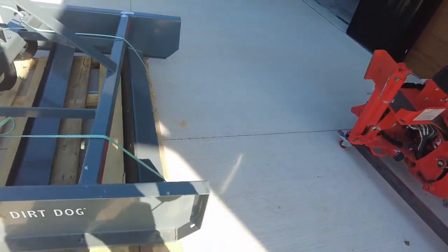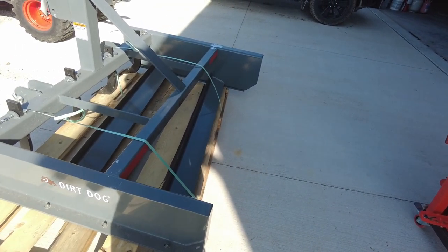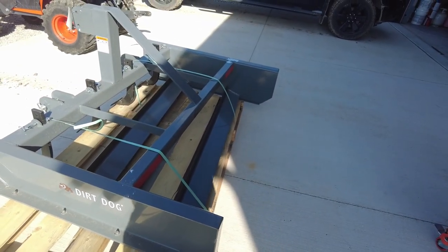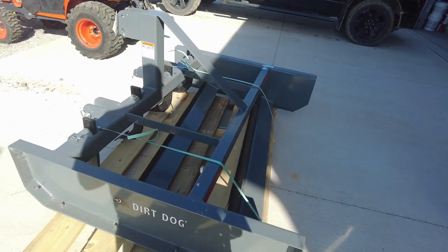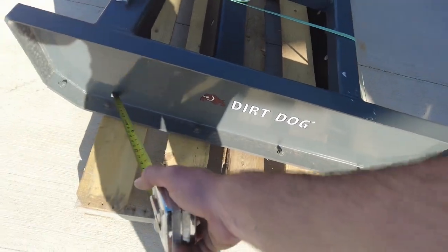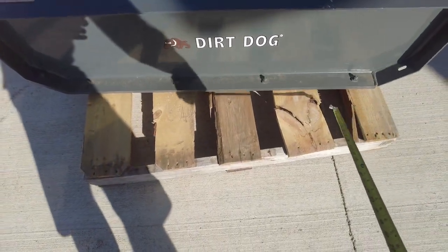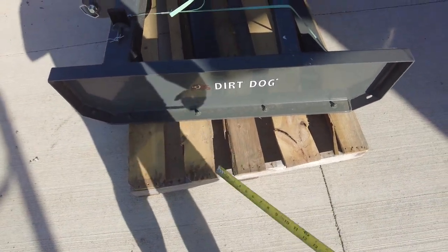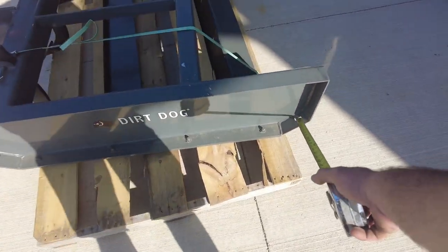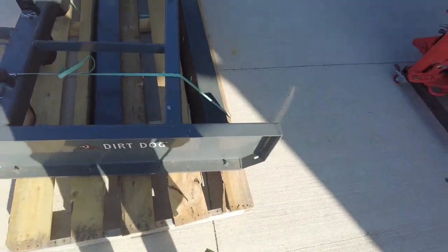Yeah, we'll get her hooked up here and see if she can handle it. It looks pretty big for the BX, but we'll see. It's got 5 bolts here that bolt on that bottom shoe to the land plane. And there is a bolt hole back here in the back. I don't know what that's for. Let's get it hooked up.